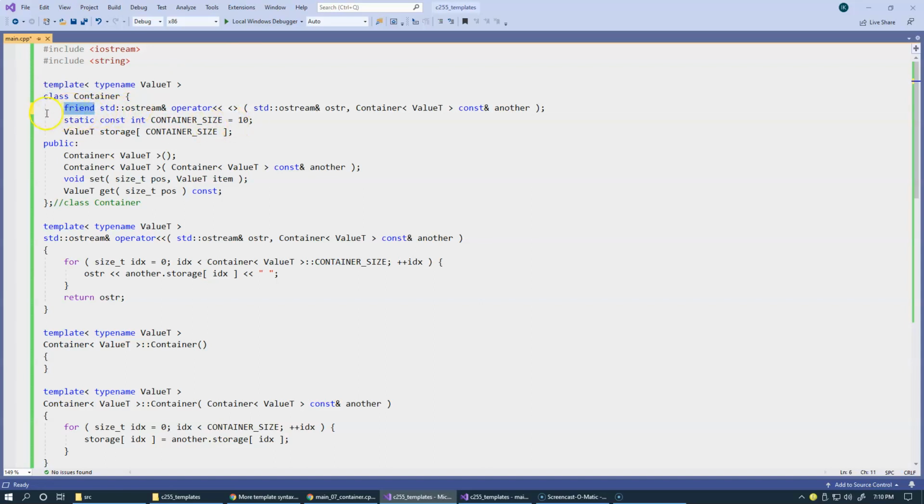Friend never makes whatever it tells you will be a friend part of the class. The friend does not make this portion of our code part of class container. It's only trying to tell the compiler that we're expecting some function which isn't even defined yet.